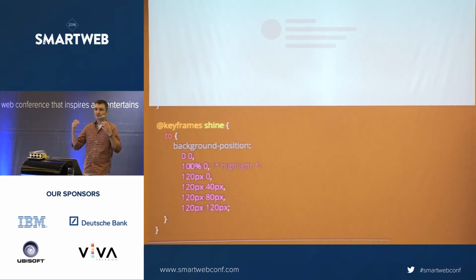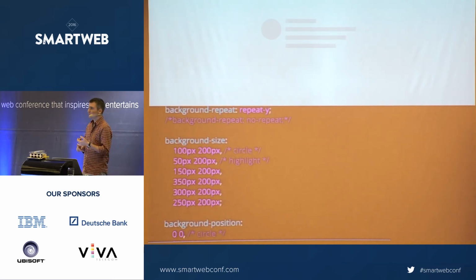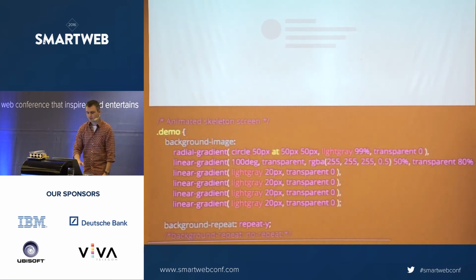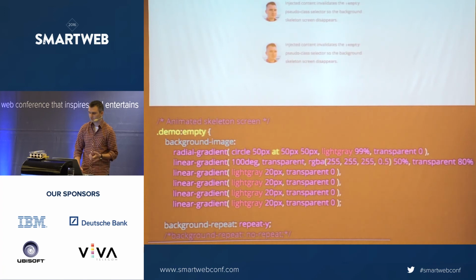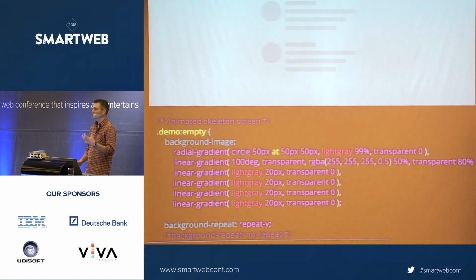And again, this is done entirely on one CSS class name, no empty HTML elements, not even SVG. I mean, it would be a DOM structure you'd have to inject and remove from the page. Some people do it with SVG. That doesn't mean it's wrong. This is another way of doing it and isolating everything in one class name. And obviously, the same thing as before still applies regardless of the animation. So I can use the empty pseudo class selector, and I can toggle content on or off, and that toggles everything off from my page. Like the skeleton screen disappears naturally. I didn't have to do anything else. All done in CSS.